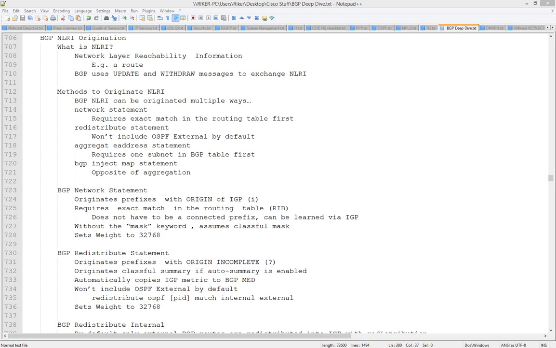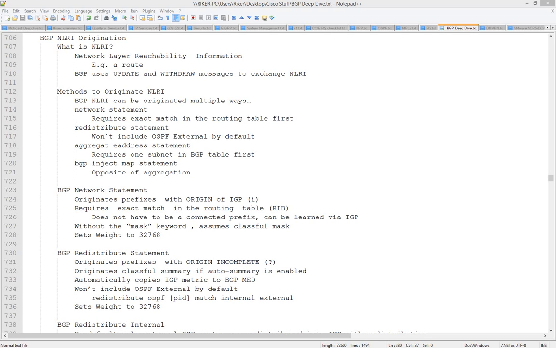And then from there you're able to get everything situated. So the inject map is a way for you to advertise a longer match route into a summary to affect load balancing, or the way you're going to forward. Because remember, when you're dealing with routing, regardless of which protocol, what the administrative distance is, longest match will always win.